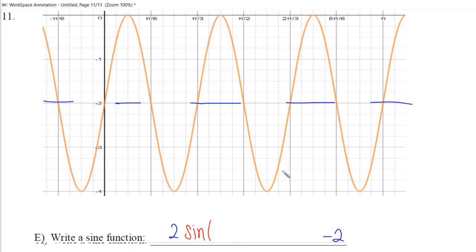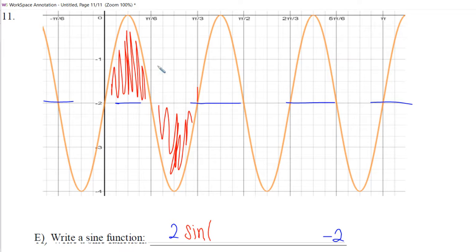Okay? And midline, amplitude, third thing is period. Remember, how many humps do we need? 2 humps. So there's hump number 1, there's hump number 2. Hump number 2 ends at pi/3. So our formula was P equals 2pi/b. My period that we found was pi/3, which is equal to 2pi/b.